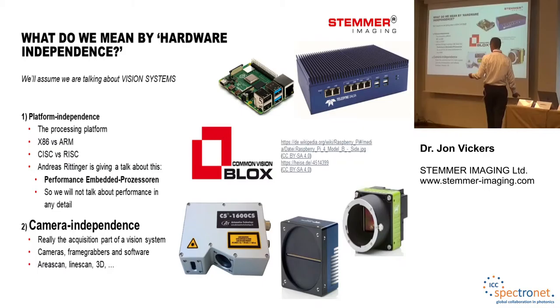So we start with a camera. Maybe we're going to change from a Jai camera to a Teledyne DALSA camera. Maybe we're going to change, maybe with the same sensor. Maybe we're going to change from area scan to line scan. Maybe we're going to, by doing this, we're also maybe taking a frame grabber rather than a GigE system or a USB 3 system.